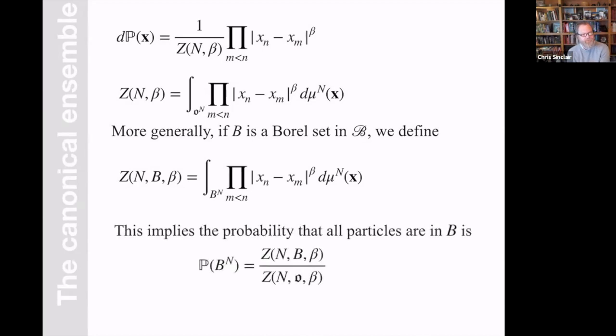And then the probability of finding all of your particles in a particular set B is given by, well, you compute this integral Z_n of capital B. So you integrate over B^n, and then you divide by the partition function. So having some expression for that is useful just for straight up computing the probabilities. And also, as Joe noted, various expectations with respect to beta give you various macroscopic properties of the gas. So there's lots of reasons to study these partition functions.